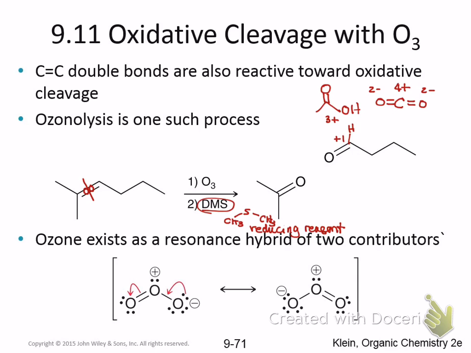What you're going to learn later is that if you use a more oxidizing reagent like peroxide, what you'll end up with instead is something that looks like this. That is the same reaction following ozonolysis. You use O3 with the reagent, and then you do oxidizing conditions. You'll end up with the more oxidized product. Okay.